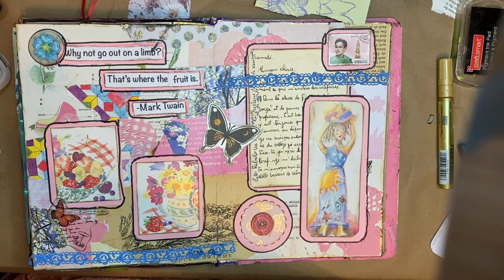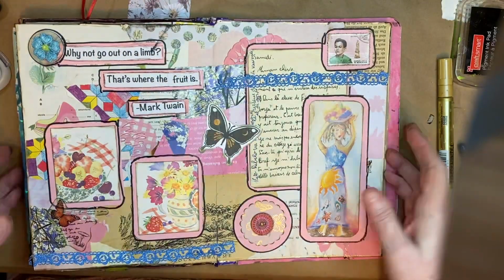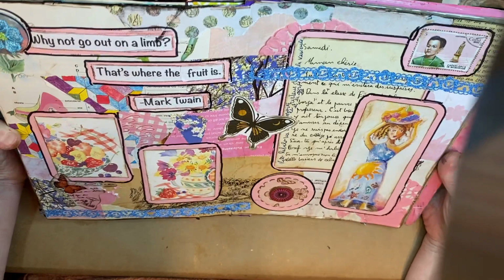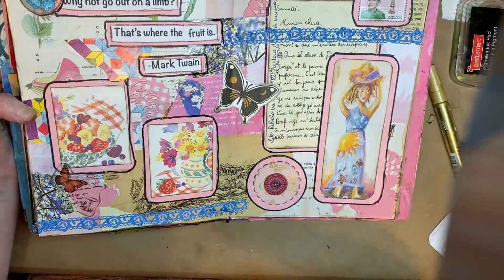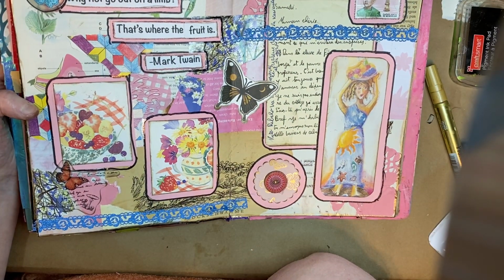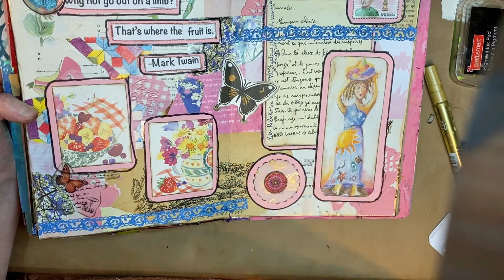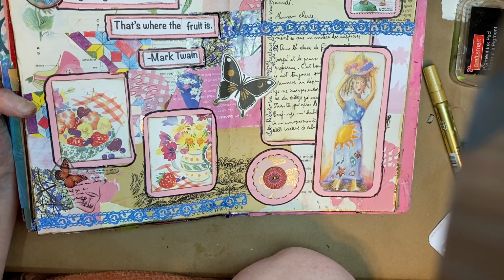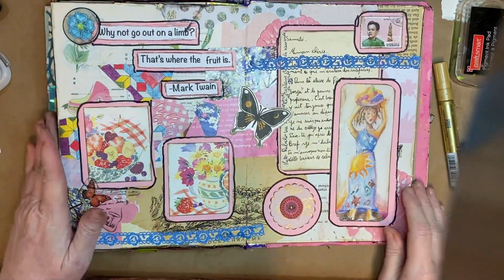So there you have it, folks. Collage page in my collage book, and I kind of like it. It's really busy. I probably would like to see the background be a little bit lighter, or some of this paper to be like a brighter pink. But I'm just kind of learning as I go. I'm no expert at this, just having fun.